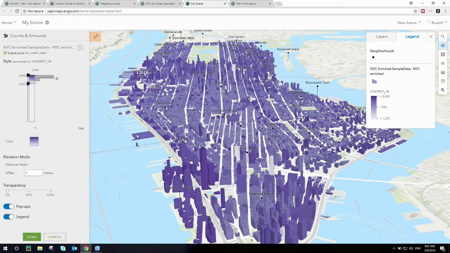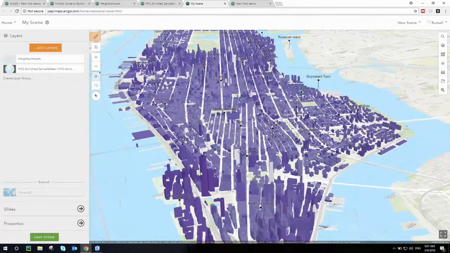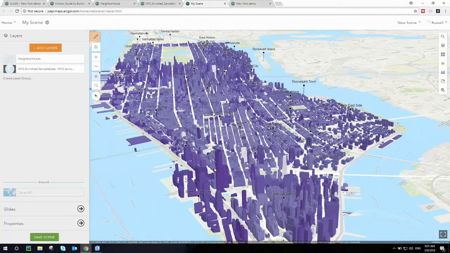But you can see that as soon as I change the colors, the scene's updating. It's what I showed, actually doing it on an iPad as well at the plenary. And it's really quick and easy. You can use this sample, or the one I used at plenary, it's just using counts and amounts, which is just like a continuous color ramp using the attribute values within your scene layer. But if I had a unique value, I could use the type style. So if I wanted to go by building type, like from residential to commercial, I could use the types renderer to uniquely render all these buildings within the scene. So I'm going to pick that lovely color that I picked here. And so we have a style of buildings. We now have these raised buildings, raised callouts, so we can see the different neighborhoods.